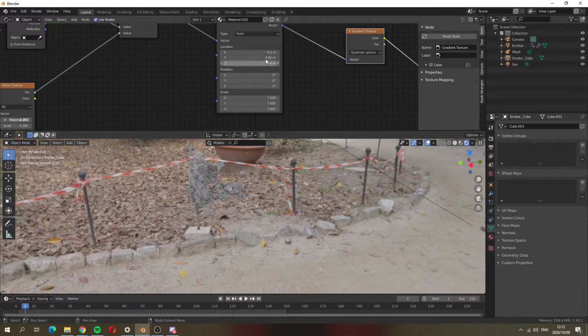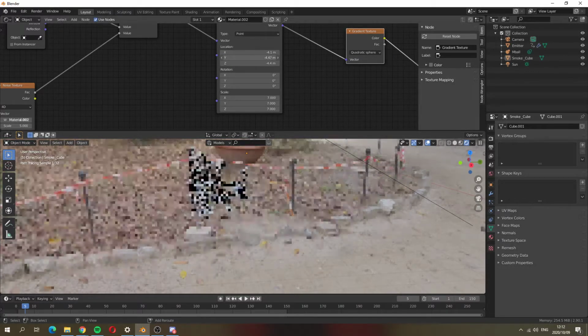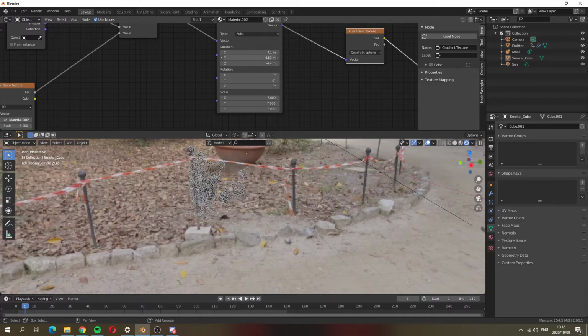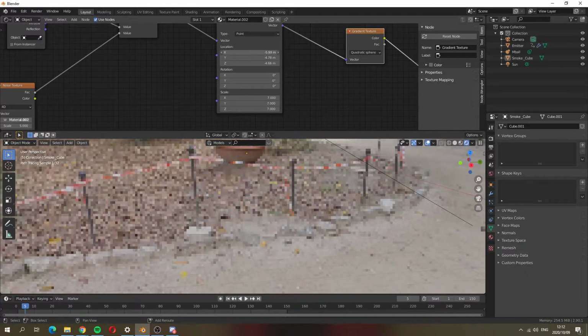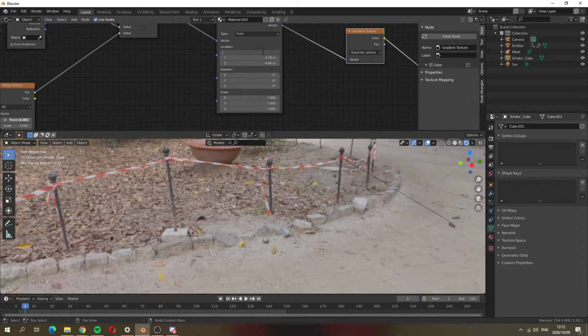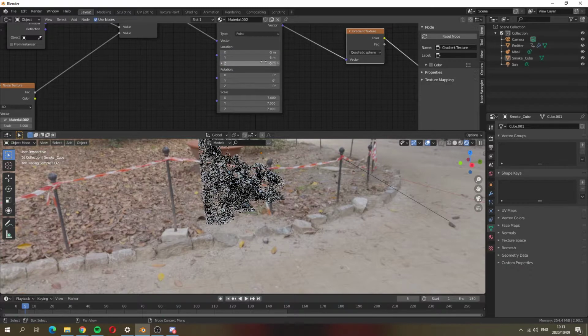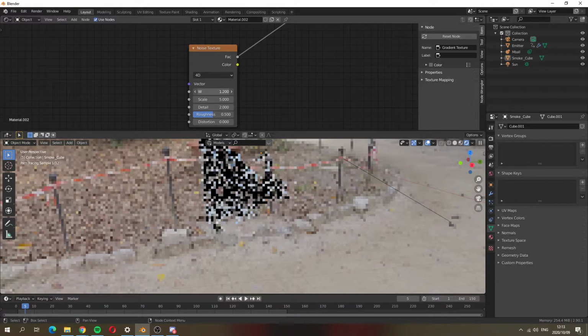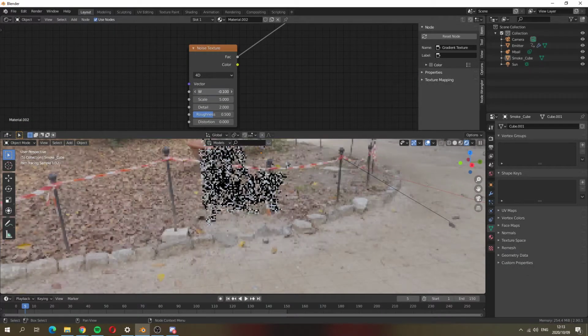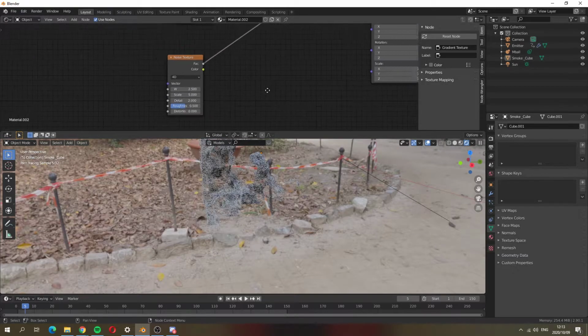It should be Y. I don't know. There. Okay. Well, what I do have is this W slider, which randomizes the smoke.